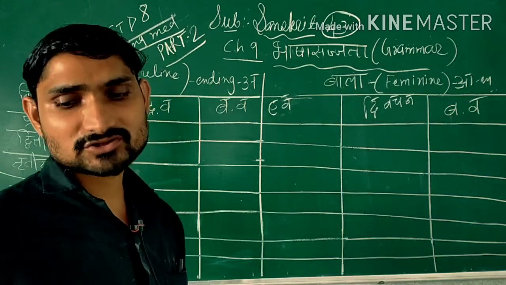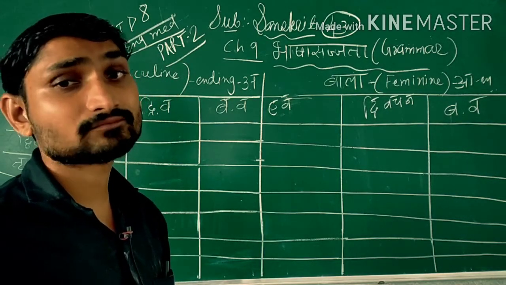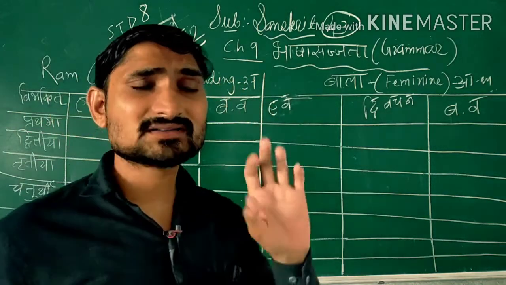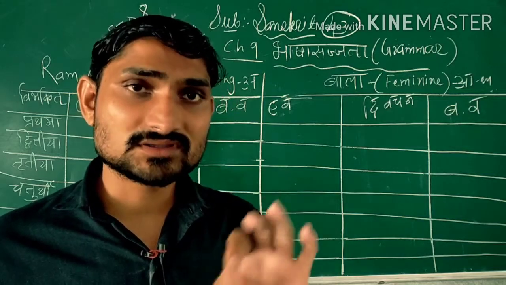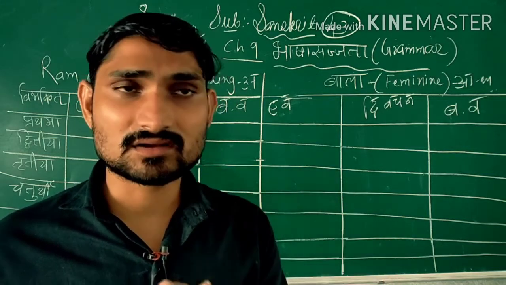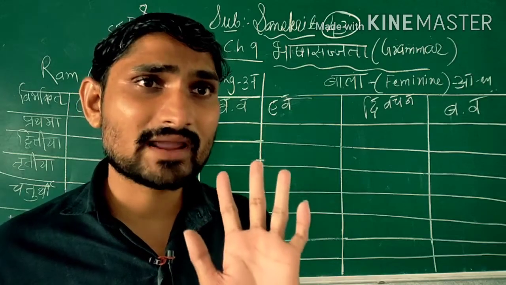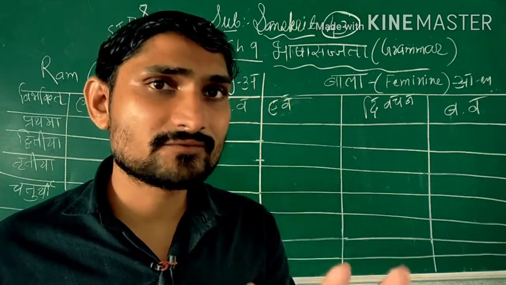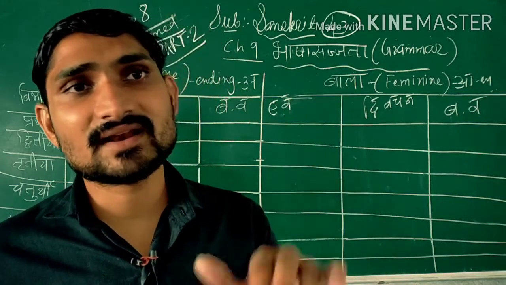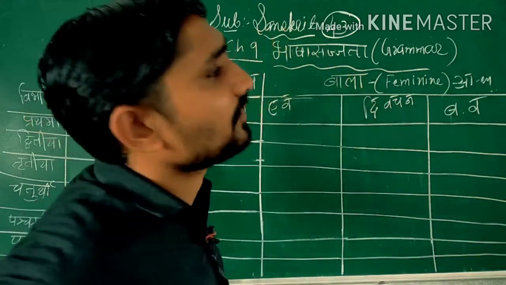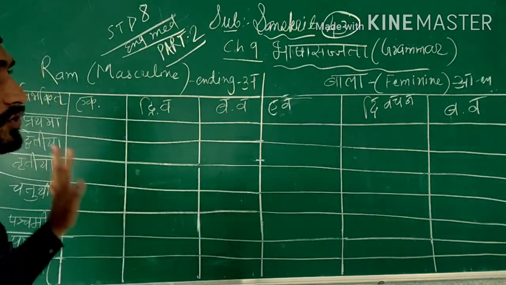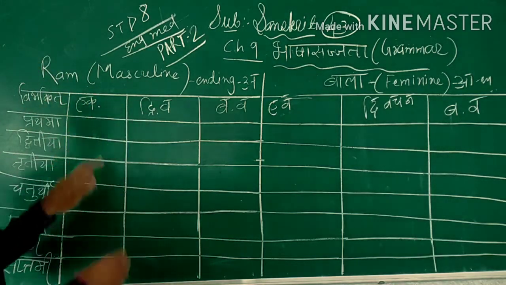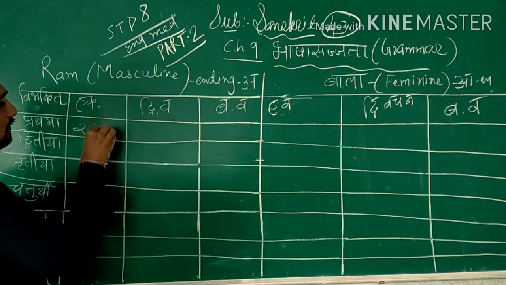Okay students, first of all, which endings do we have to know? See, here I have written Ram, a masculine ending word. Ram is an example, students. When this word ends, you can hear the sound. If you find these types of words anywhere and someone says to write them in case form, then you have to write like this. In the book, you want to write the form of Ram in Prathama Vibhakti singular, ekvachan. At that time you will write Ramaha.